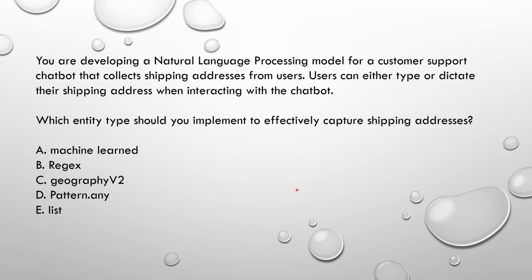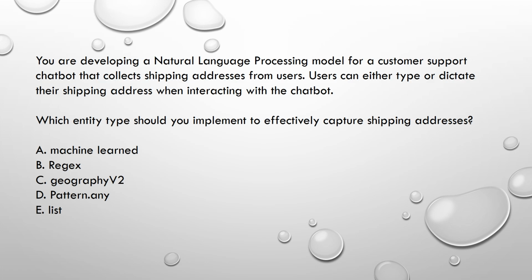You are developing a natural language processing model for a customer support chatbot that collects shipping addresses from users. Users can either type or dictate their shipping address when interacting with the chatbot. Which entity type should you implement to effectively capture shipping addresses? Machine learned, regex, geography v2, Pattern.any, list.